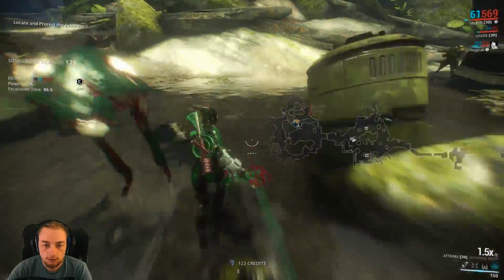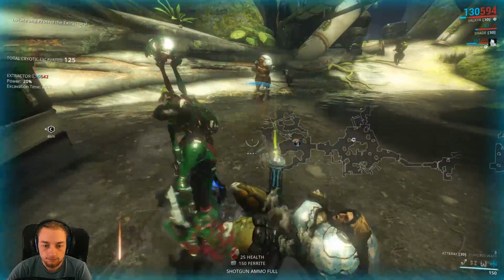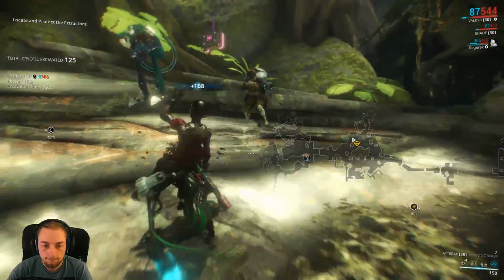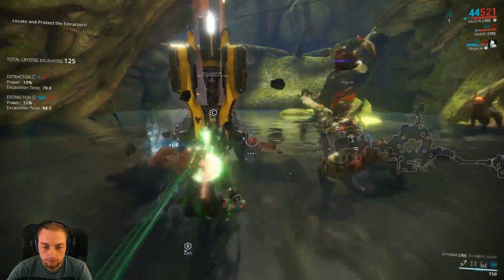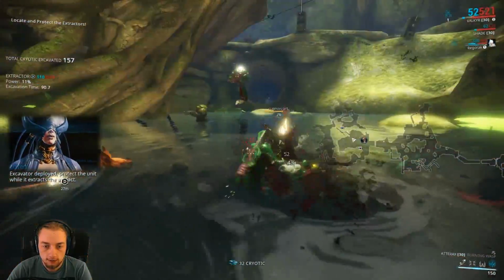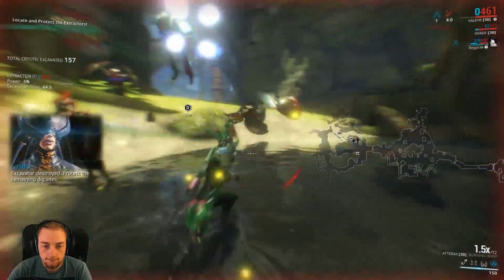So I need an energy cell. Come on, pick this up. An artifact has been located. Proceed to the dig site. Excavator deployed. Protect. Not again. Extracts the artifact. Excavator destroyed. Protect the remaining dig sites.